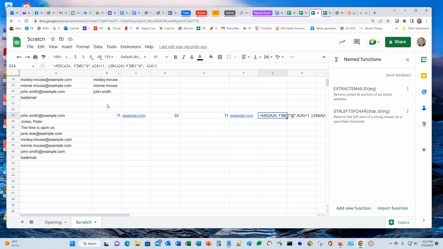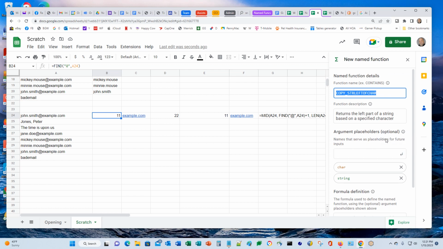So at this point now, we could make a copy of this, and we're now going to call this return string based on character.